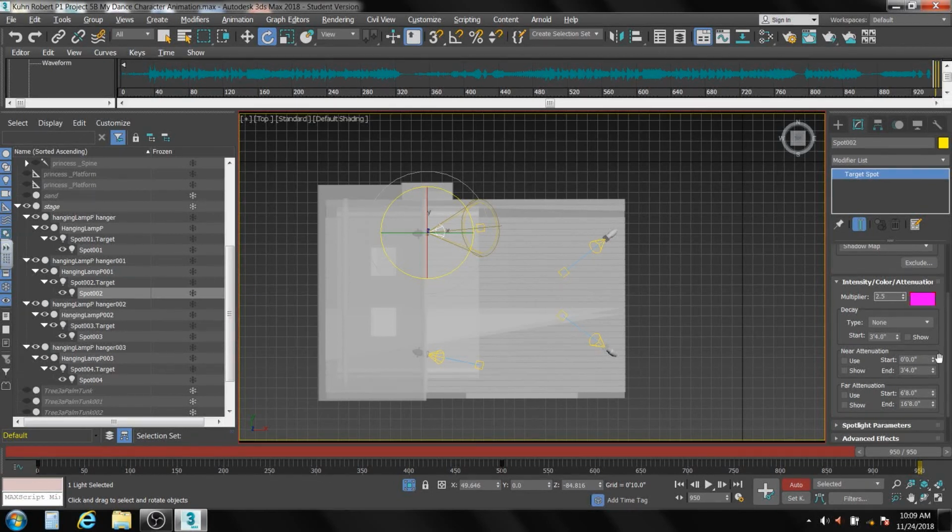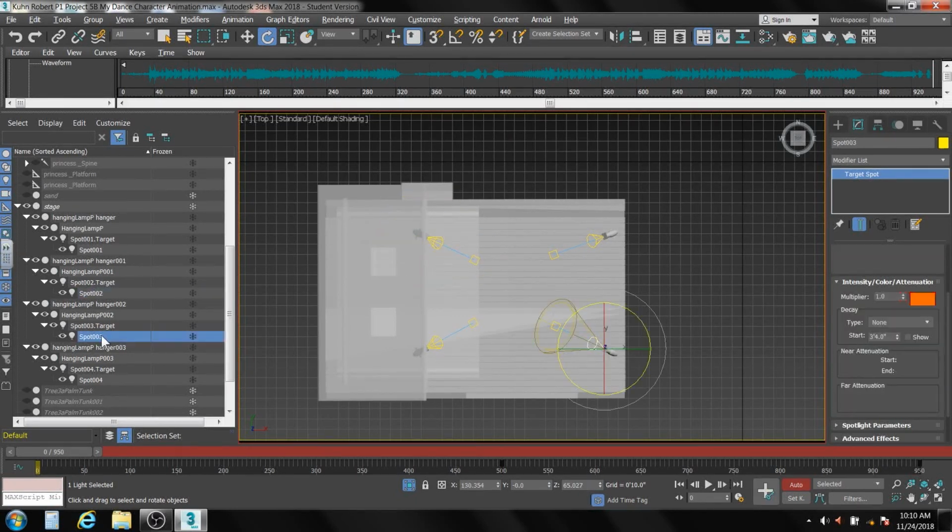You know what? Since I had my auto key on when I did that, I better go back down here because you see it did animate those. But I'll just bring that up to 2.5, and then it'll be the same all the way along. Let me double check that this one is good. This one wasn't either. Just checking, making sure that those aren't going up or down. Although for you, making the light less or more intense might be really a cool thing to do. Nothing wrong with it. I think it'd be a great thing to animate. I just didn't want to do it in mine.